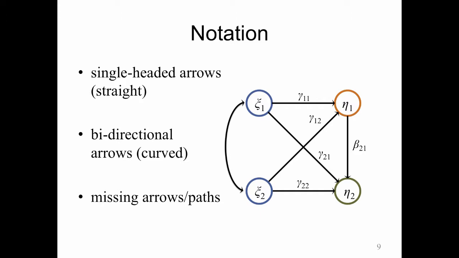I already said that for the endogenous variables, when you have a relationship between endogenous variables, we call that beta, whereas everything coming from an exogenous variable is labeled as a gamma. Now, under almost all circumstances, this is very important. Gamma 1,2 and gamma 2,1 are not the same number, but almost always in the matrices we're looking at, they are, because covariance matrices are symmetric. So that is one important thing to note.